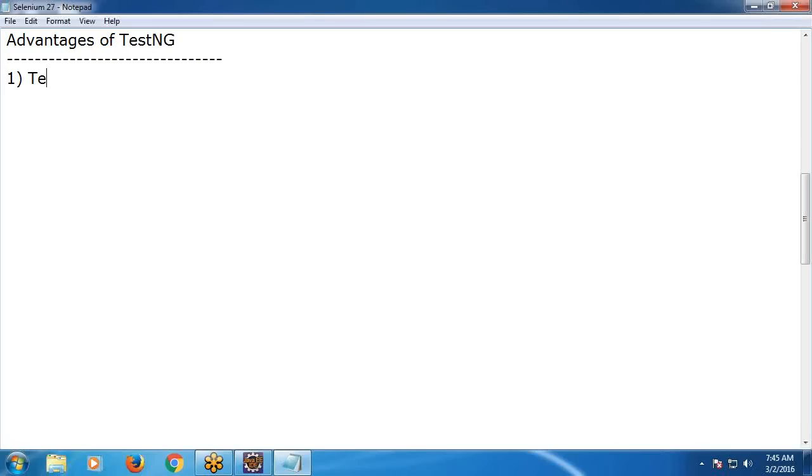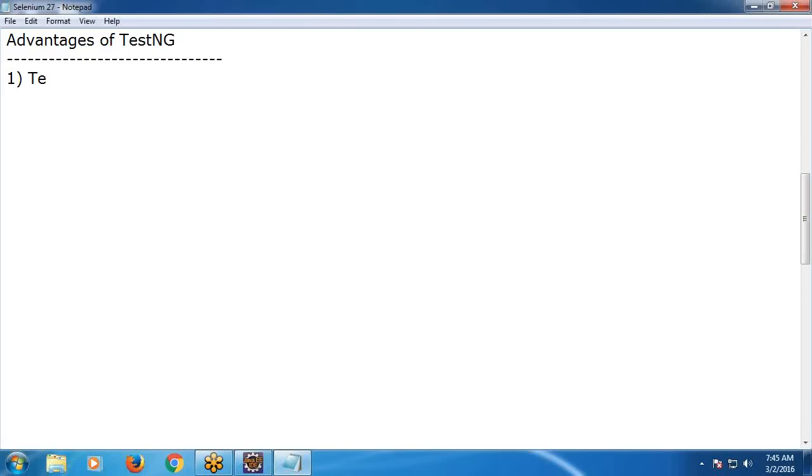In simple words, using TestNG, we can create test cases, group test cases, prioritize test cases, execute test cases, and generate detailed test reports.